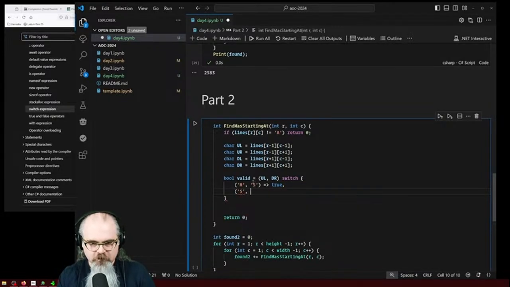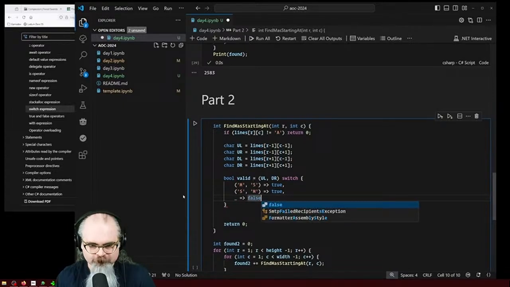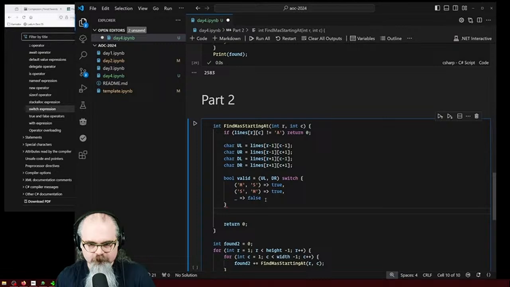S, M, true. Anything else, false. That's a pattern matching switch expression. The underscore basically means anything. Let's neaten up the framing there.